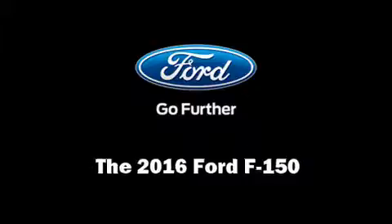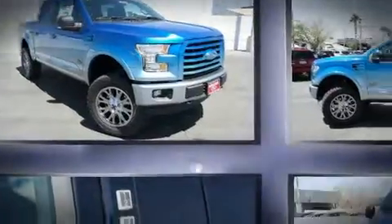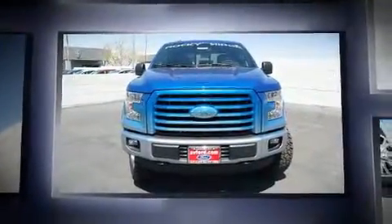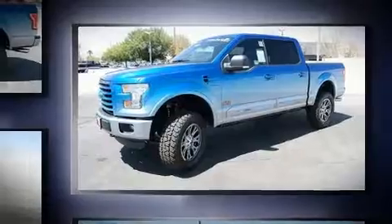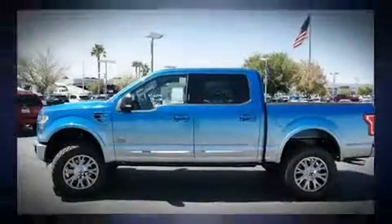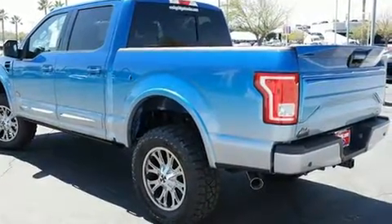Step into the 2016 Ford F-150. A wealth of standard features means that you no longer have to sacrifice — like power windows, mirrors and seats, front and rear reading lights, one-touch window functionality, adjustable headrests in all seating positions, an automatic dimming rear view mirror, an outside temperature display, remote keyless entry and cruise control.